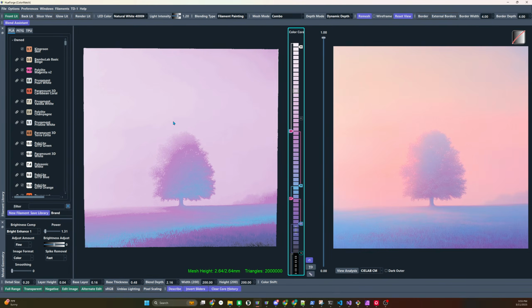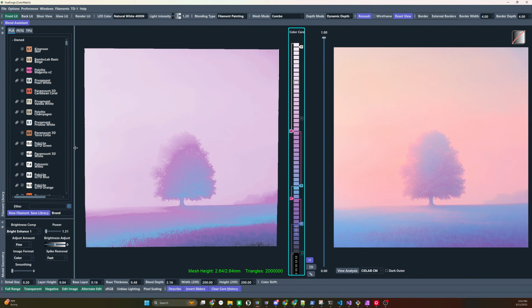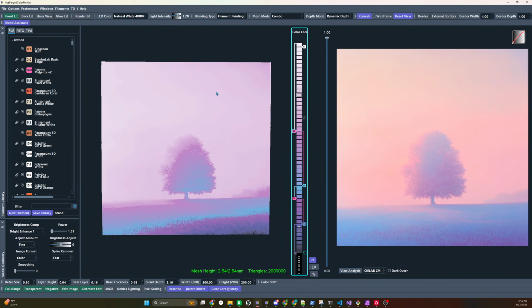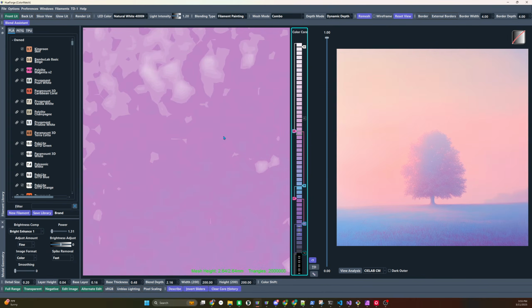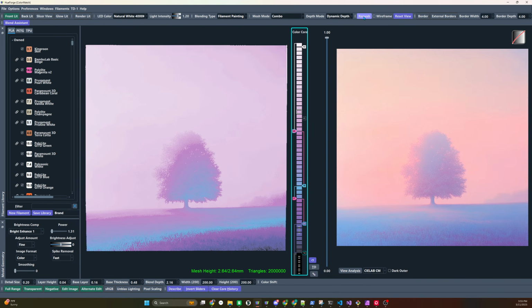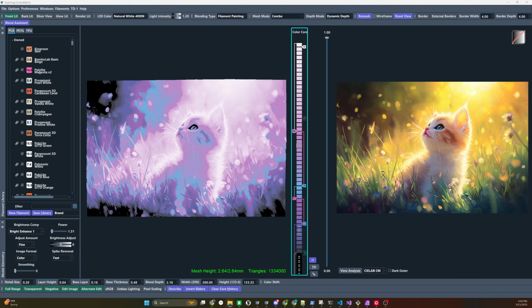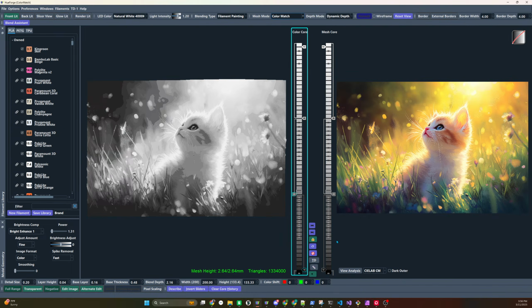Things I haven't mentioned that I've fixed or dealt with: the reset view now works properly all the time, at least I think all the time. R, or reset view. Sometimes on a current version, especially if you have a really wide image that's much wider than it is long. Oh, here's another example of an image that's probably not going to work super well in HueForge because of all the really strong gradients. It's going to be hard to get those gradients to blend. We can try if you guys want, but I know this is going to be a very tricky image.